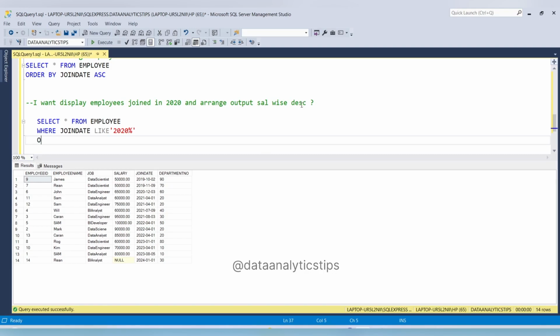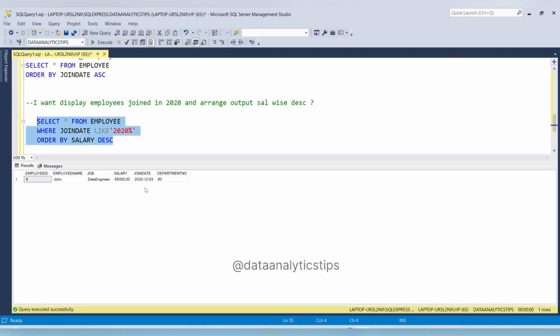So how can we write that? Then ORDER BY salary DESC. There is only one record currently in our table for 2020, so we take 2021 and just see what the result will be.